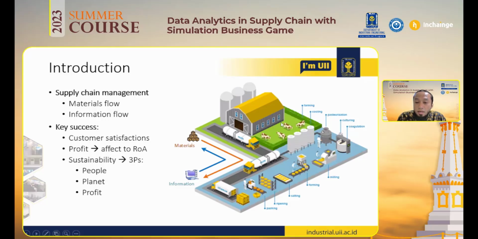So here, actually the material flow will be triggered by the information flow. It means we cannot neglect the information flow, because it is the basis of the material flow. The challenge in supply chain is how to get accurate information from the customer until the source of the materials. Because again, the information is used as the basis to develop material flow planning. With wrong planning, of course, we will have a lot of loss.